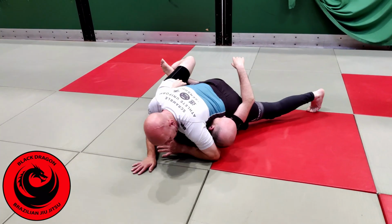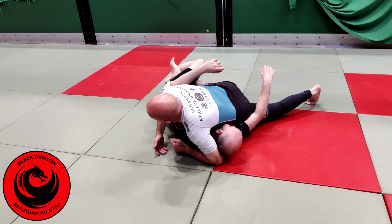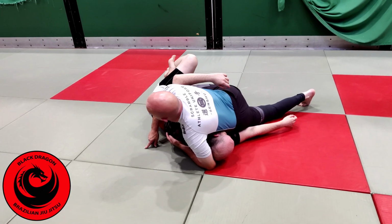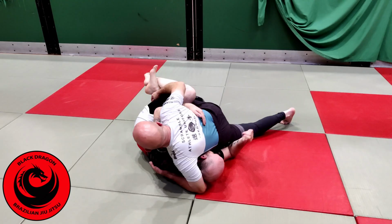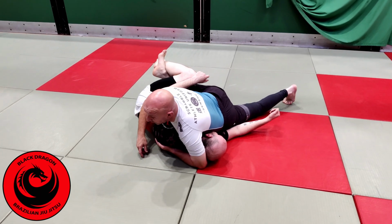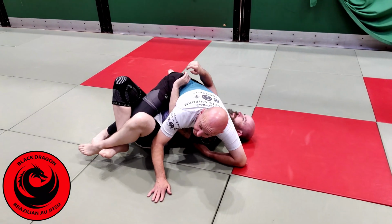I'm on the ball of my foot, my elbow's off the mat. This leg's even stretching out. But now watch, as Carl starts to turn into me, all I'm going to do with my right leg, because I'm trying to go heel toe, heel toe, heel toe to free my knee line. But Carl will track that. See the way he's made the triangle, and he's above my knee, and he's on the side, which is bad for me. So from here, my hands for base, I'm just going to take a step.